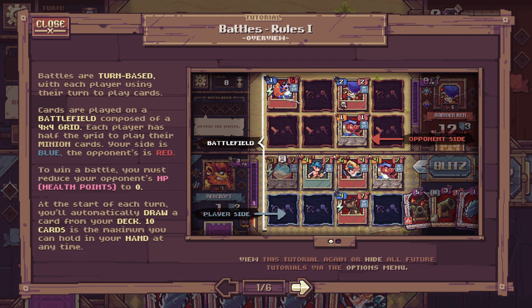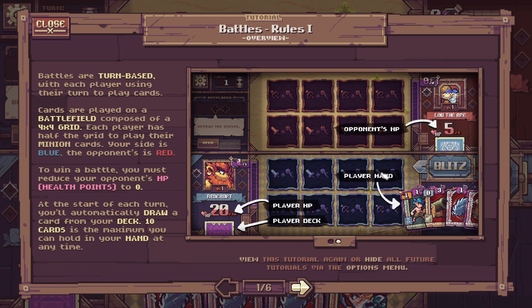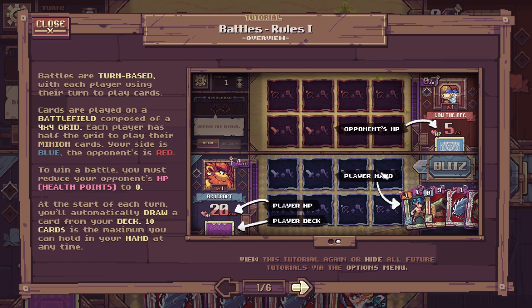Player turn. Battles are turn-based, with each player using their turn to play cards. Cards are played on a battlefield composed of a 4x4 grid. Each player has half the grid to play their minion cards. Your side is blue, the opponent's is red. Okay, okay. Getting some Marvel Snap vibes, getting some Gwent vibes. To win a battle, you must reduce your opponent's health to 0.